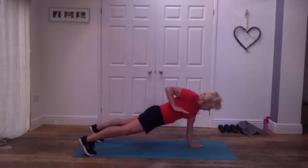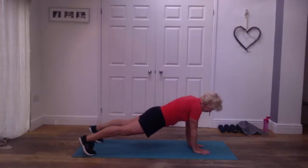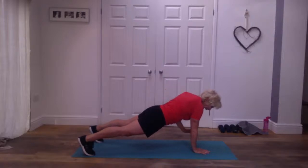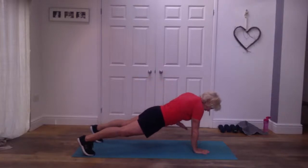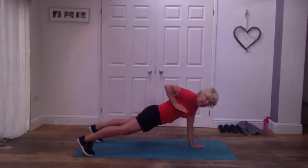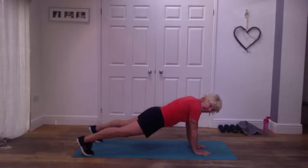Right, squeeze the glutes. Think how much your abs. I'm not doing the kickback, am I? Come on, concentrate. Down. Up. Extend. Come on, are you doing it? Extend. Do not roll those hips. Hear me out there?